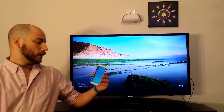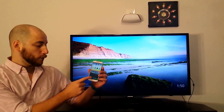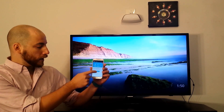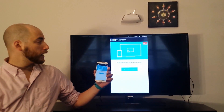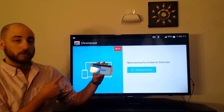It's really easy. You just need to have your phone connected to the same Wi-Fi as the Chromecast. You go to the Chromecast app, go to the Casting Screen tab, and hit Cast Screen. Choose your device, and right away you'll see that whatever is on your screen is showing up on the display.